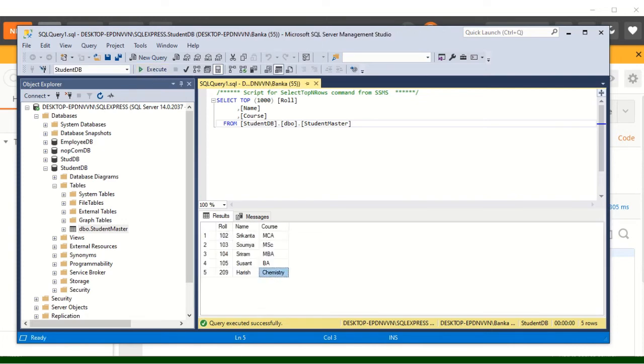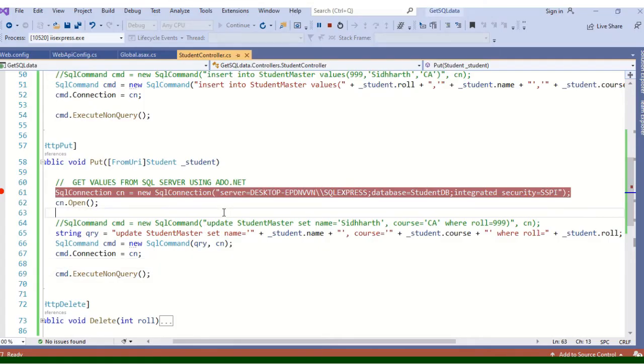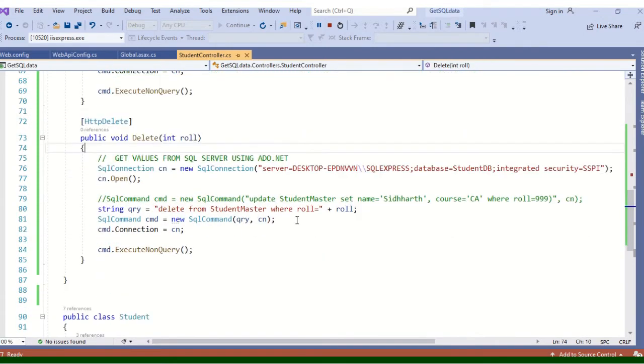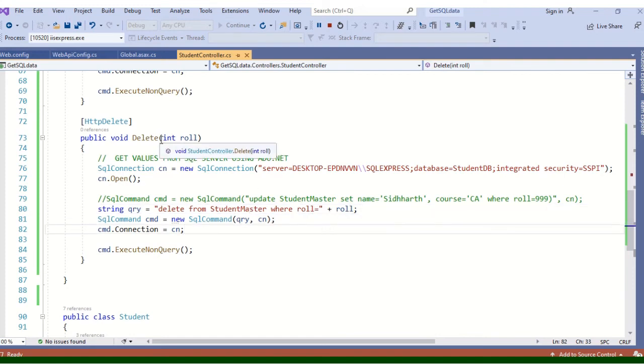Similarly, I can delete. Okay, so go to here, HTTP delete. See here, everything is edu.net. So delete from student master where role is equal to this. Role I am passing here, delete int. So this is the URI.